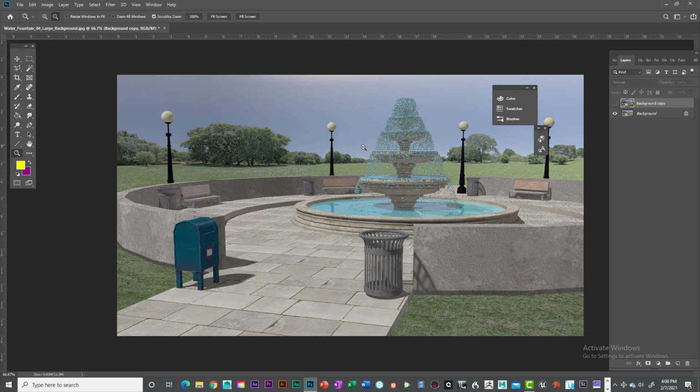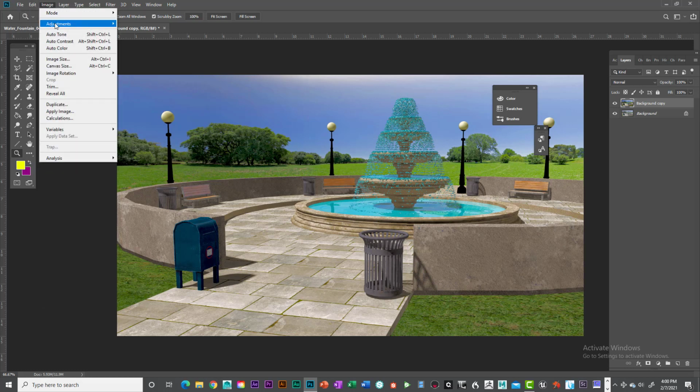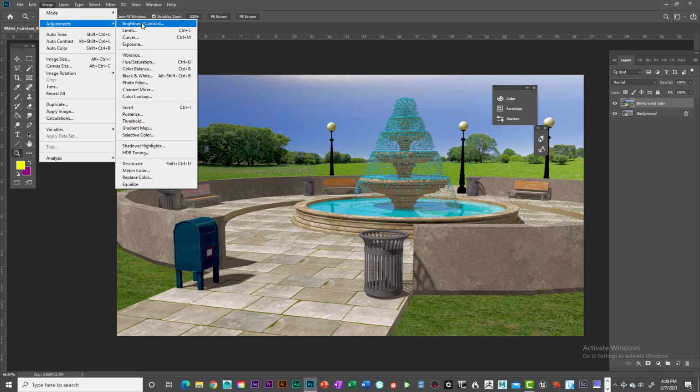Alright, so here's my post-processed images. I've got the render out of Maya, which is really flat. I mean, about as flat as a pancake. And then I post-processed it. I started in image adjustments with brightness contrast. Slightly touched on that, put it through levels, and then put it through exposure.